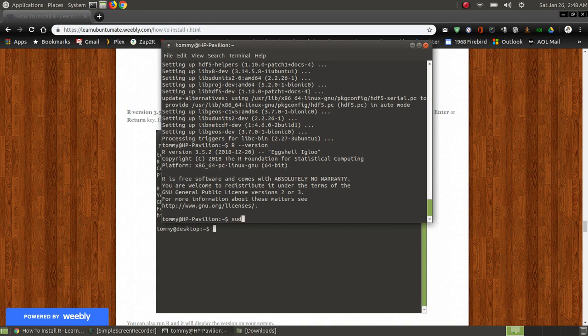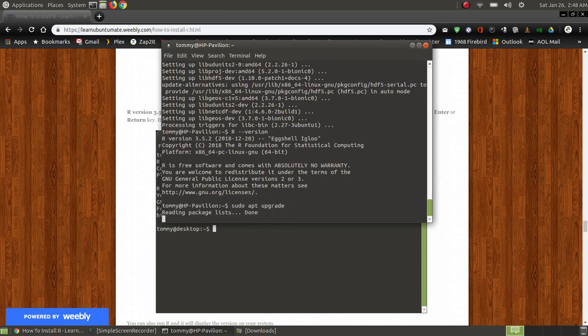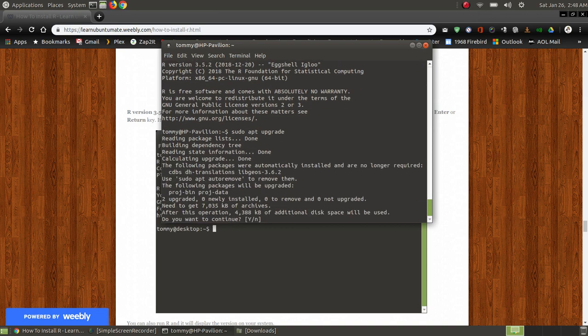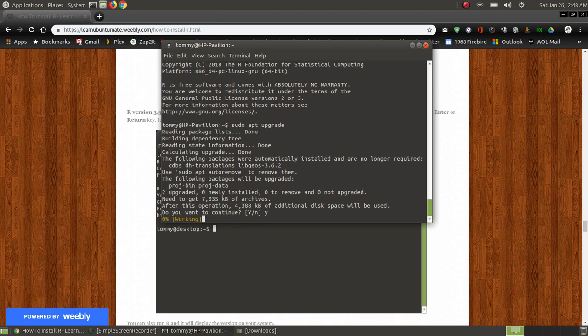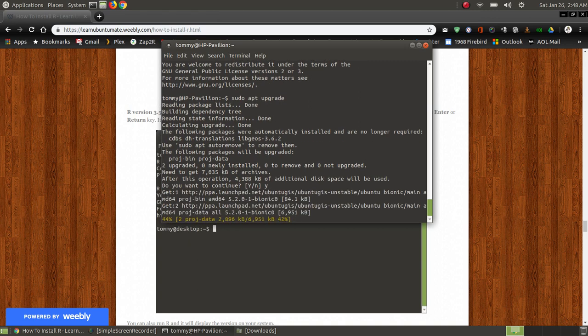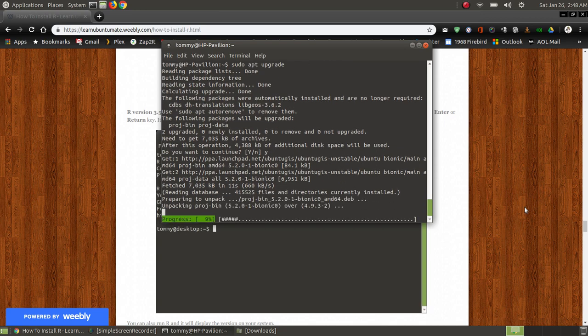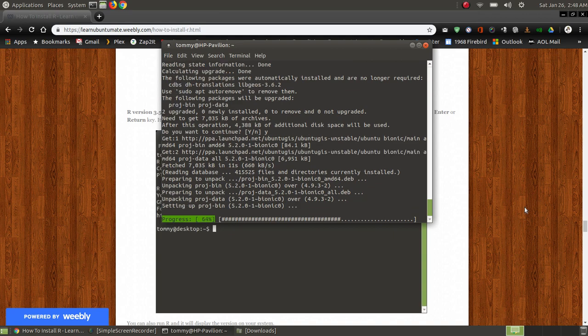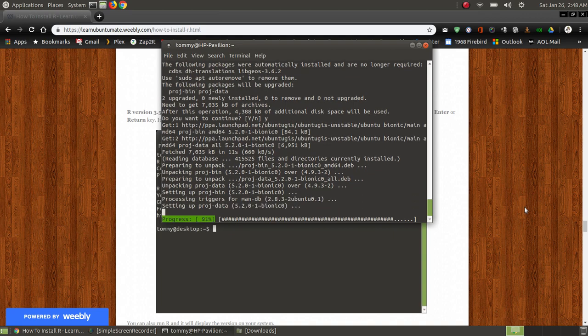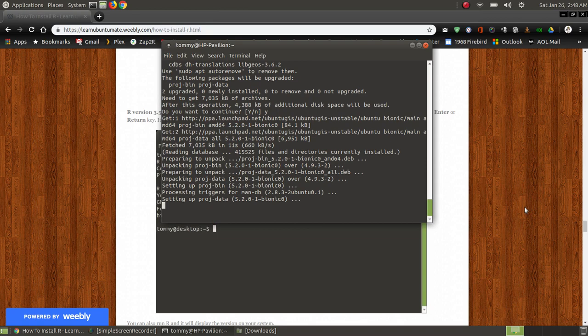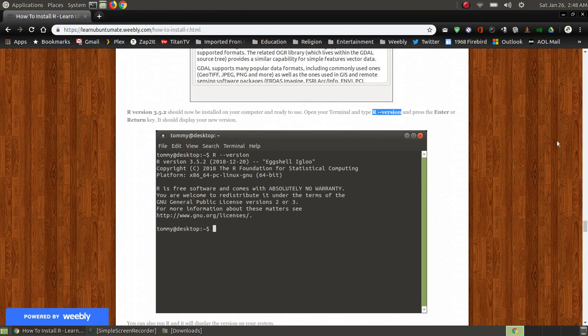Now, as you saw earlier, it did say there were some upgrades available. So if I do sudo apt upgrade, it will look for the packages that we've installed so far, and it will upgrade some. So I hit yes, press the enter key, and it's going to go out and find some of the newer packages. These are some of the project data files that we've installed. It's found some newer files, and it's going to go through and install those. It shouldn't take as long because it's not installing the whole package from the beginning. And we're finished. Now we have R installed on the computer.